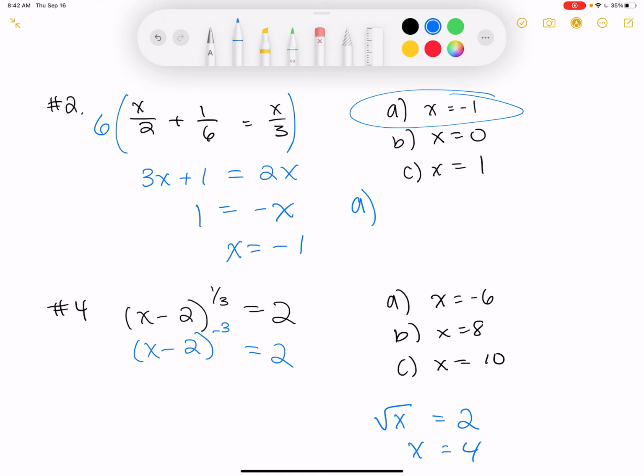So you had a square root, so you square it to get rid of it. So I have a cube root, so I'm going to cube it to get rid of it. So x minus 2 is equal to 2 cubed, which is 8. But it's negative. Does that just not matter? Yeah, the fact that it's negative just tells you that it's a root, or that you need to put it on the bottom. This is easier than I thought it would be.